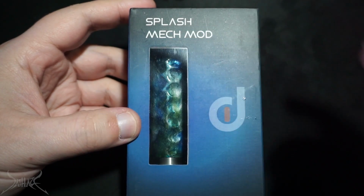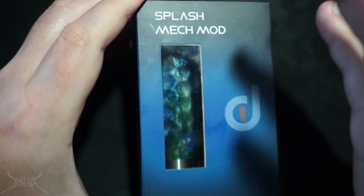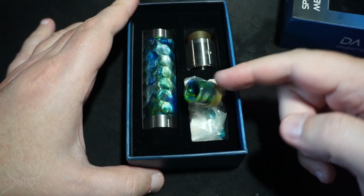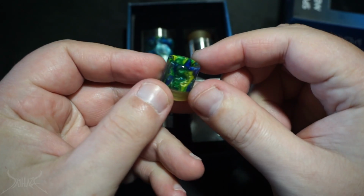The Splash Mechmod by DeOne. It almost appears that it's going to be very high-end-ish the way that it looks until you open it up. What is that supposed to be? That doesn't match anything in here.